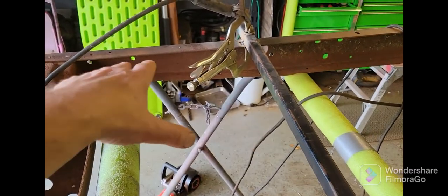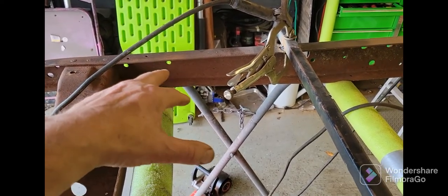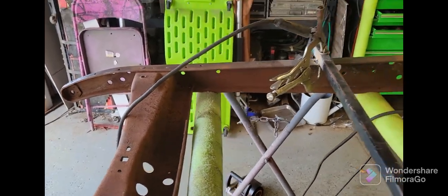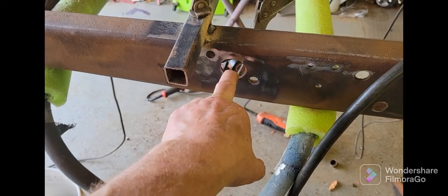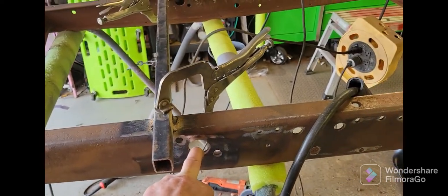I've got box pieces to help box this in. I was going to make them myself, but they make a kit that you can buy, and I'll box all this in. This hole and stuff here I'm going to fill in, but I want to show you what I did, and we'll just go from there.